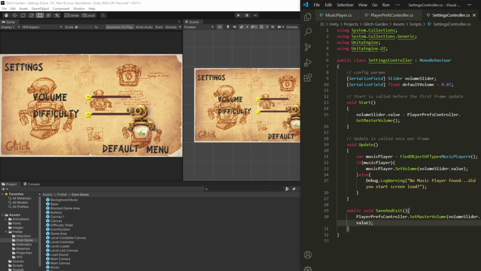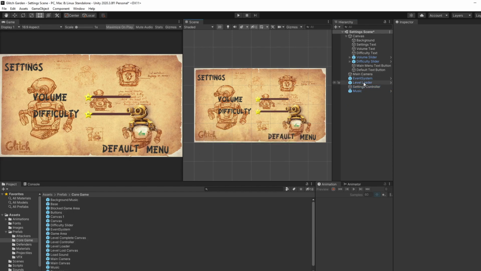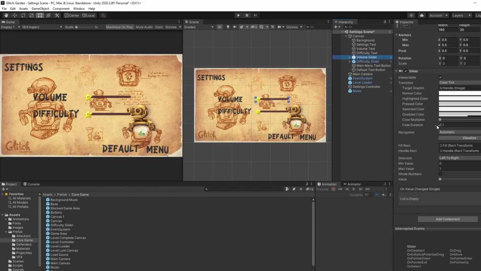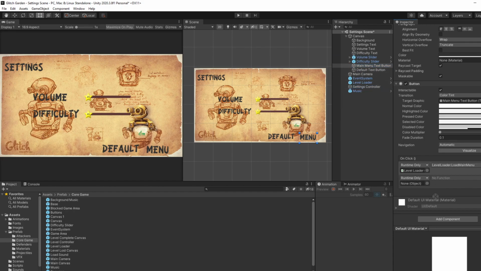So if we hit menu, right, and we're gonna go here to the, I think, music. No, not music. Is it here? No, sorry, it's over here. So we're gonna pass in settings controller.